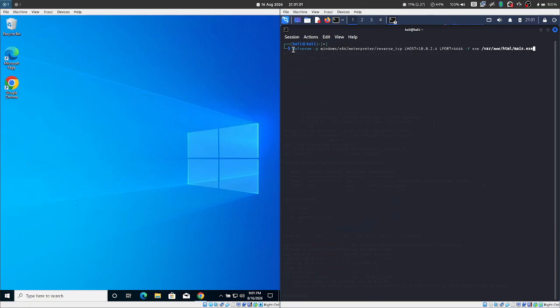Okay, so msfvenom is a payload generation command from Metasploit. This -p is just choosing the kind of payload that we want to use.